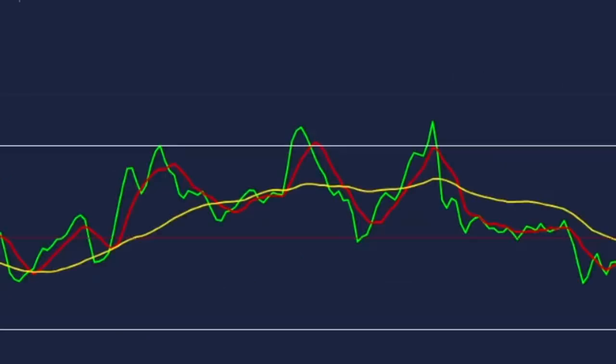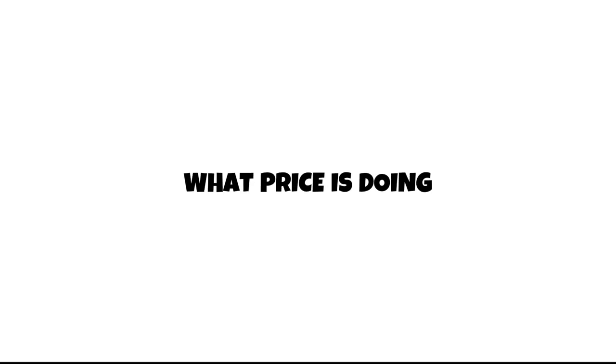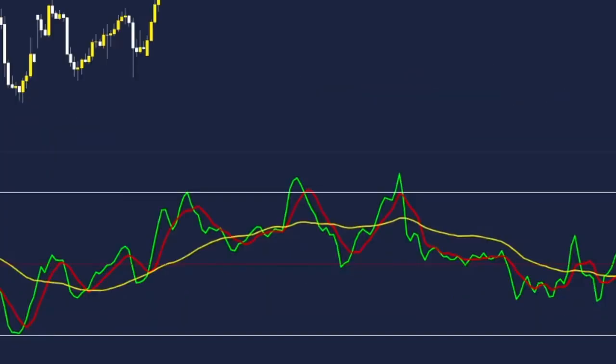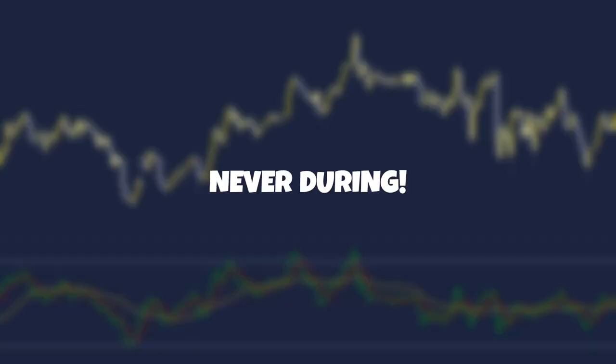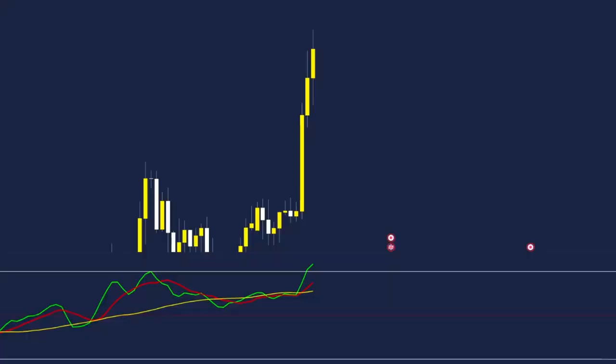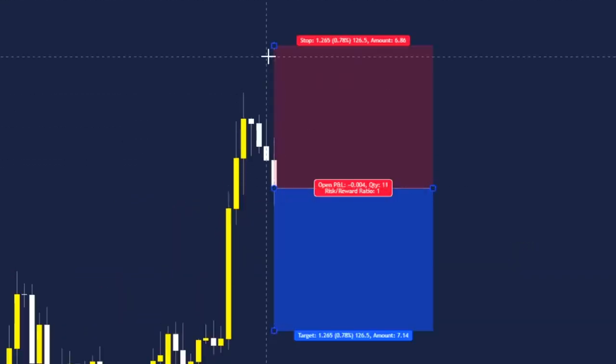We will then look for price to turn around. It's very important to note that we don't care what price is doing during the candlestick's duration. We only care where the candle stops at candle close. For the entry signal, we want the green RSI line to cross and close below the red trend line. We only enter the trade if it is still crossed through the red line at candle close, never during the candle's movement. And once the RSI line is through, enter your position.